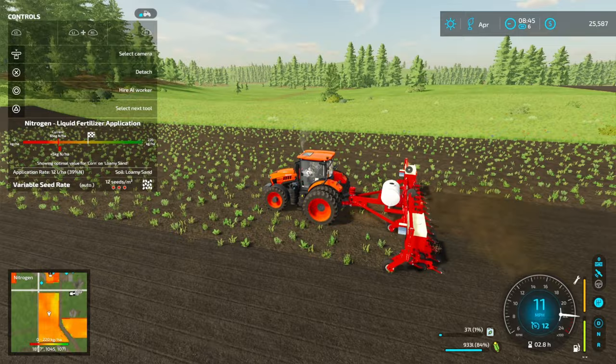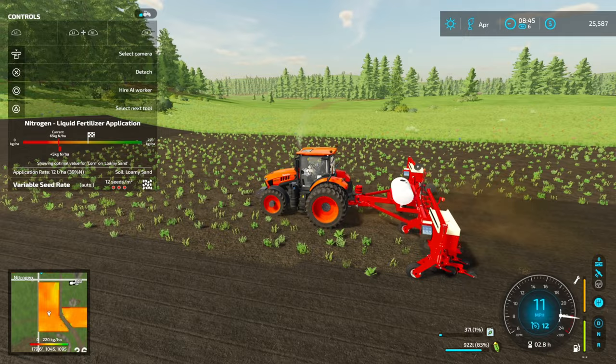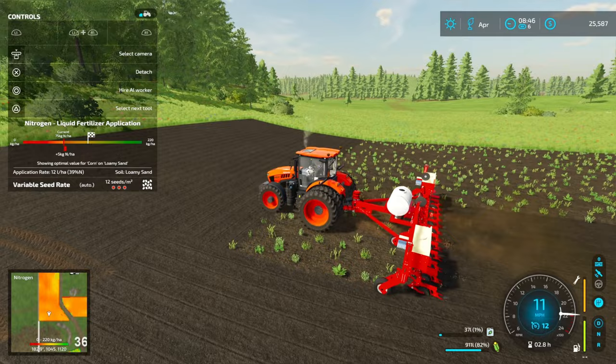I still think that's the coolest thing ever. Like I said, I've never seen a cyclone planter before, so I didn't know those little domes on the front of the seed boxes actually rotate like that. And just to have that animation in the game, I still think that's the coolest thing ever.